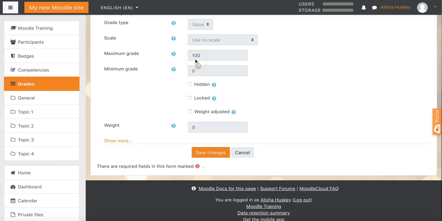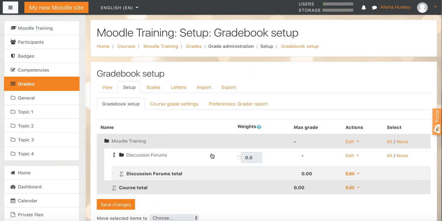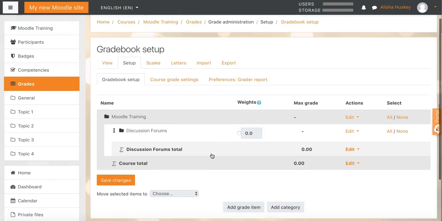Our maximum grade is set at 100. Our minimum grade is set at a 0. And then we will save changes. When we go back to our gradebook setup, you see that you have a folder for discussion forums and discussion forums total.